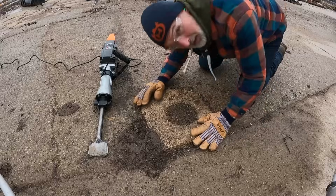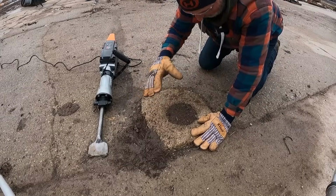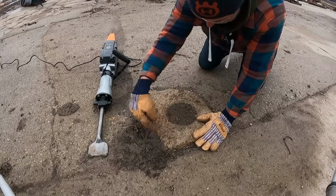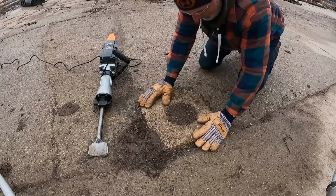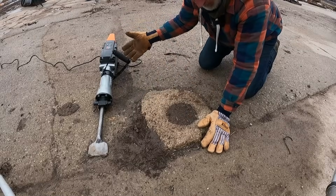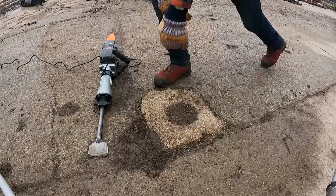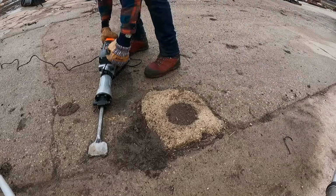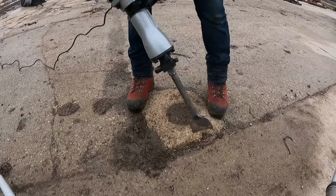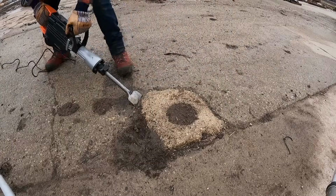Whew. So what we have here is a hump. This used to be a place where there was a post for a corral, I believe, on the concrete. And this always gets hit by us on the edges with the plow when we're pushing wood around or if we're plowing. And Bert and I had talked about taking this off, so I now happen to have the perfect tool for the job. So we're going to start up the VIREWOOD demolition jack. Here she is. The right tool for the right job. And we're going to pound this baby out of here because it rises up a couple inches here. So we'll see what she can do.